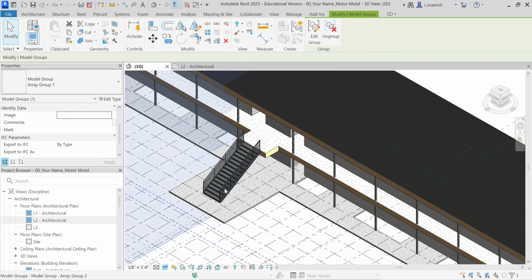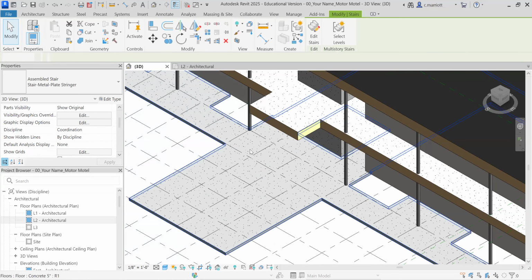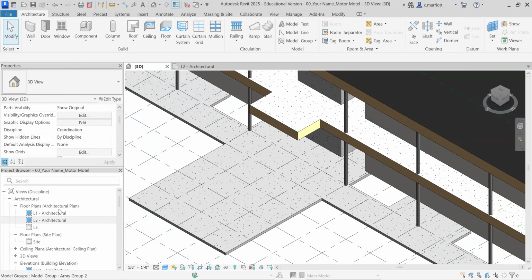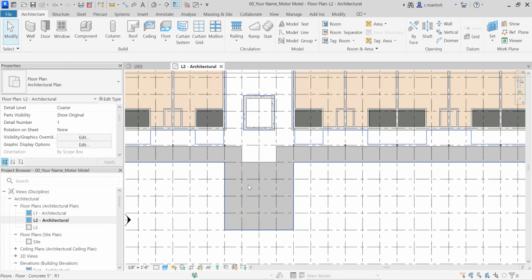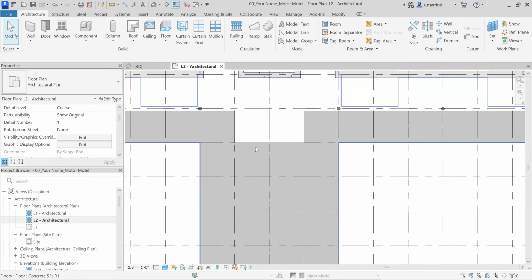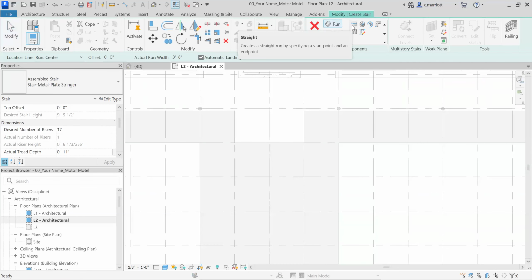And so that's my straight run stair. And if you remember, it had 17 risers. So what happens if I want to put in here a U-shaped stair? So I'm going to go back to level 2. And I'm going to make my stair start at the bottom here. It's going to have a landing and then it's going to go back up. So for that, I will go to stair again, and I'm going to use again the same straight run stairs. I do not want to use one that has these dangerous winders.